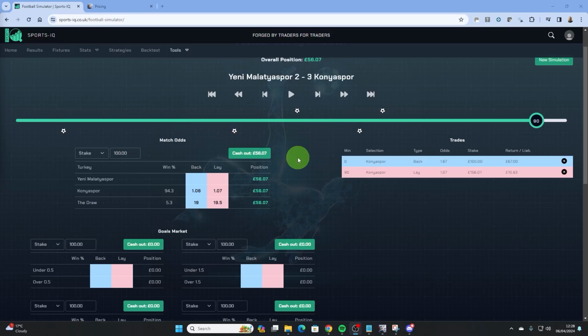You can subscribe to Sports IQ for £10 a month currently, and that includes VAT, so there's no extra costs, or £120 for a year subscription. If you buy this, then you do get 2 months free, so it does make it slightly cheaper than the £10 a month offer. It is well worth it. So it's probably got less functionality at the moment in terms of the strategies than the other two, but with new features coming on all the time, and the fact that you can backtest all of your strategies, it is definitely worth the asking price.